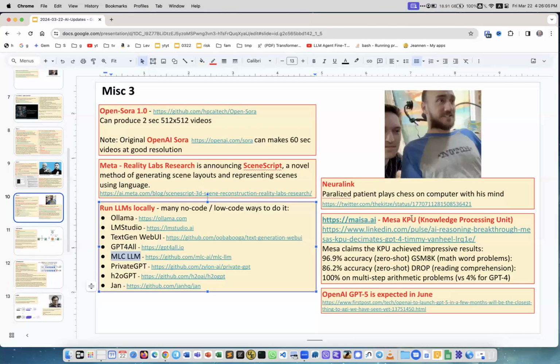Mesa.ai. It's a knowledge processing unit. Again, Mesa claims that the KPU, knowledge processing unit, achieves impressive results. So 96.9% accuracy on zero-shot math problem test, 86% accuracy zero-shot on reading comprehension, and 100% on multi-step arithmetic problems versus only 4% for GPT-4.